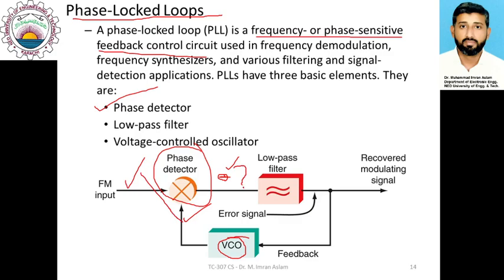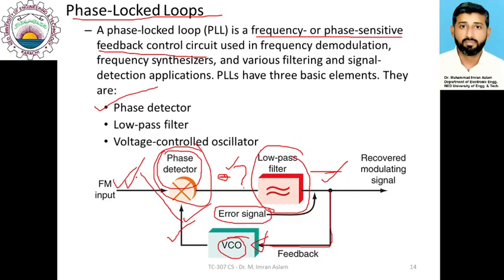The signal which is generated here goes through a low pass filter in order to get a DC signal at the output, a constant value depending on whatever phase difference is obtained at this stage. This signal is called the error signal. This error signal is related to the phase difference between these two signals. So this error signal is fed back to the VCO, which generates a sinusoidal signal depending on it.